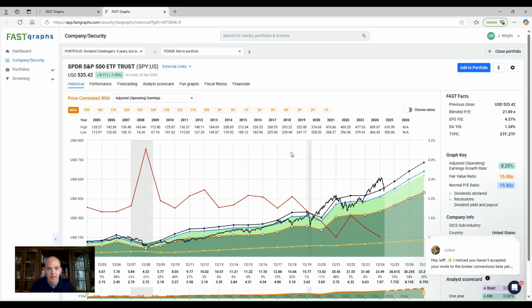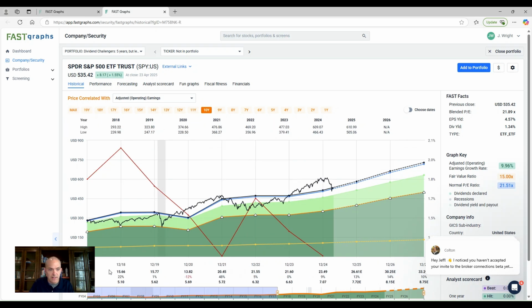So let's go back to the SPY again, as far as looking at price matters, to the dynamic feature that I listed as a benefit. This is how you change the timeline up here. We've got it on max. You can go down to 10 years, so that takes us back to 2015 or so. Even then, you can see we're coming in on this black line, which I talked about in the other video, what these lines mean. On the last 10 years, you can see that right now we've got a blended PE, or price to earnings ratio, of 21.89. The average here is 21.51 for the previous 10 years. So we're just now coming into an inline price valuation.